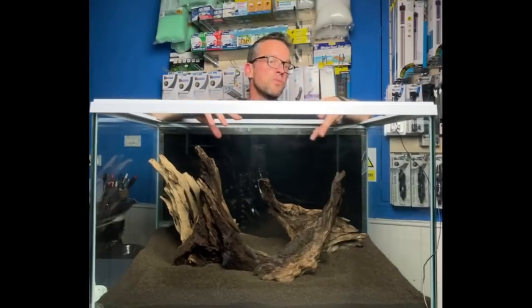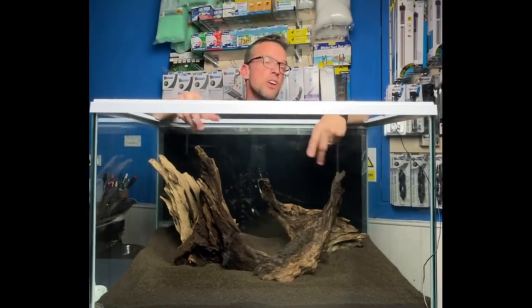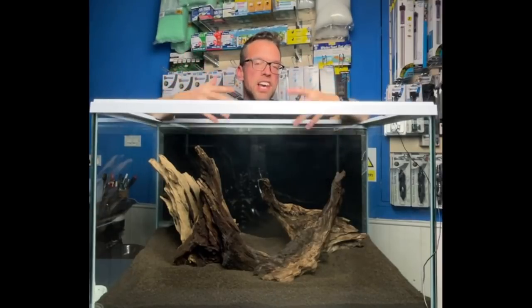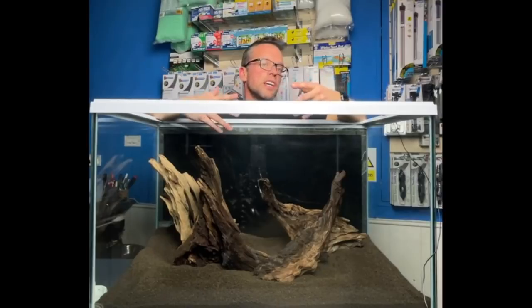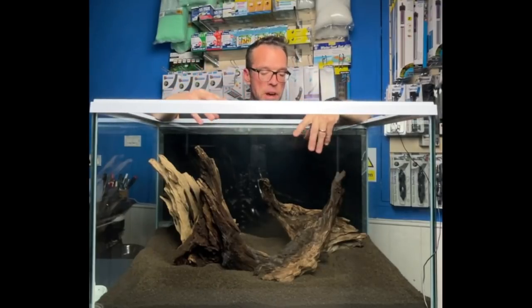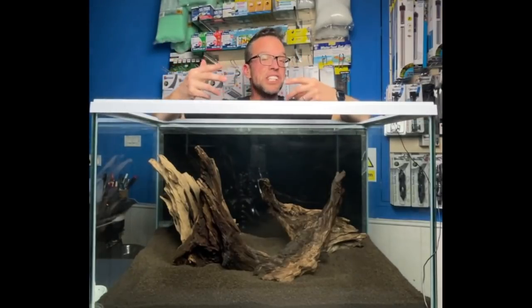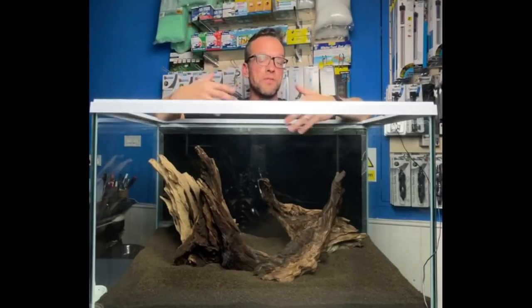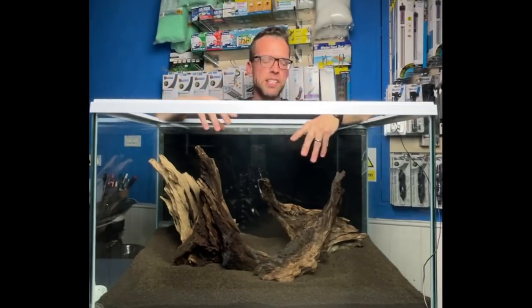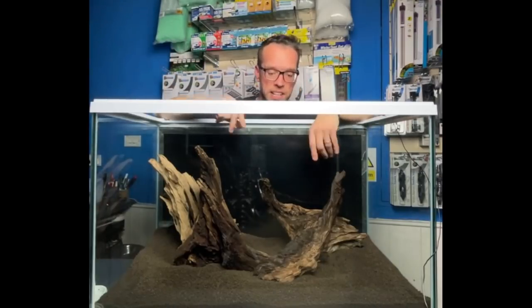We rarely mix wood types. It doesn't look very coherent and not very natural. We're trying to create the most natural looking aquascape that we can. We're not directly copying an underwater habitat. We're not copying a landscape, but we're using an essence of both in the aquarium environment. That's what the nature aquarium philosophy for me is all about. That's how I interpret it, getting this essence of nature from outside and bringing it into the aquarium space.